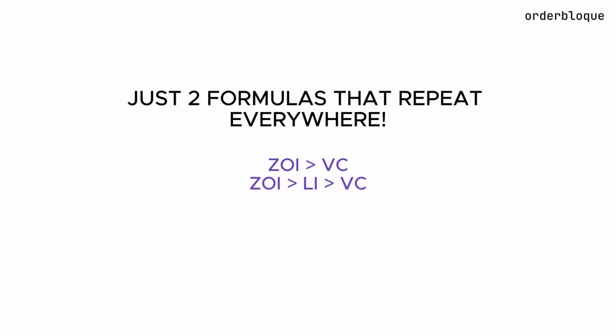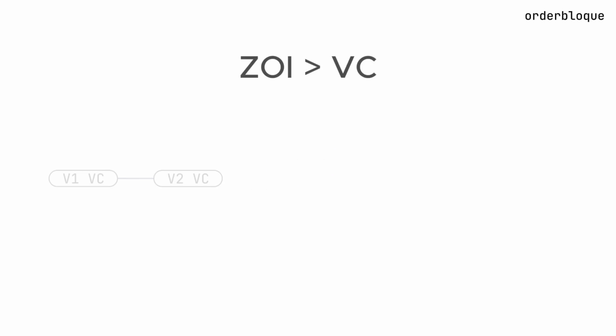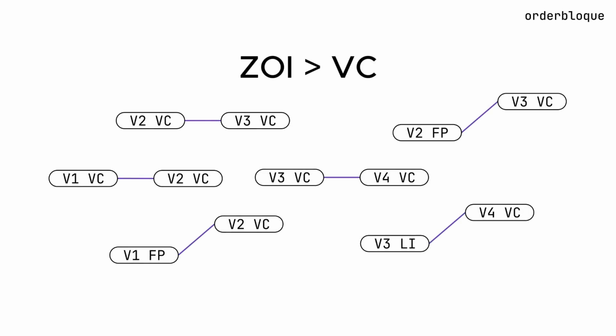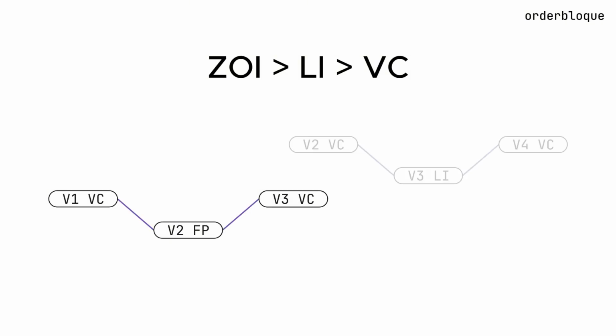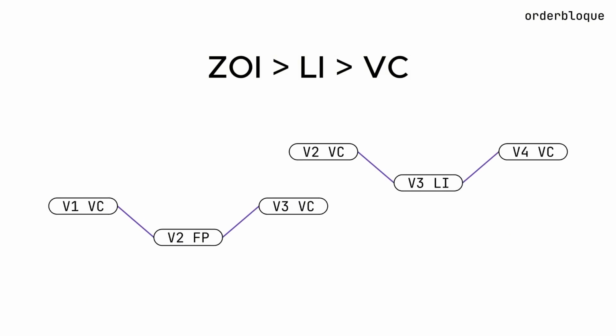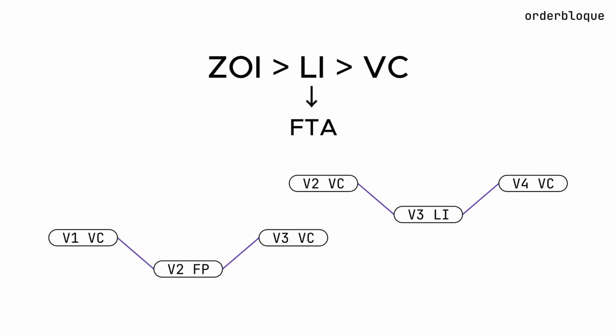Essentially, there are two formulas that repeat everywhere. The first one simply validates the zone of interest on a lower time frame using volume confirmation. The second formula validates the zone of interest through liquidity injection 2 timeframes lower. The only difference is that a first trouble area appears, which will always equal the liquidity injection timeframe. The FTA may or may not be present, but it still needs to be considered when opening a position. Accordingly, the trouble area logically equals the zone of interest.